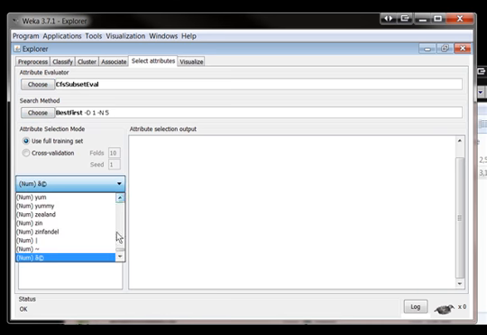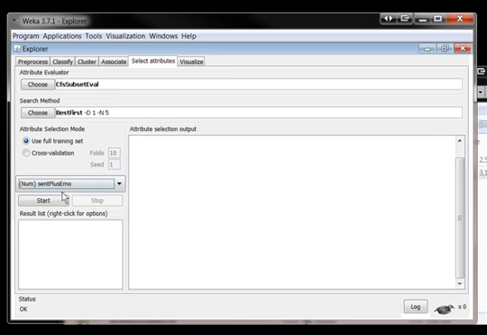So I want to make the last one, I have to say what I'm trying to predict. So that's here, center emo. And now I'll click start. Now this also seems to take a very long time. So I'll just start it and then I'll pause.